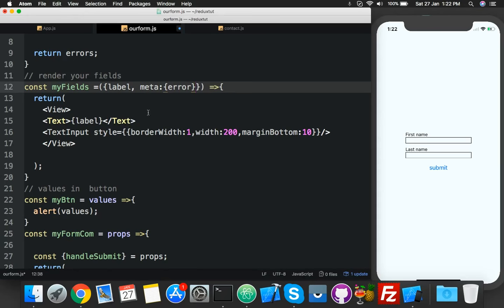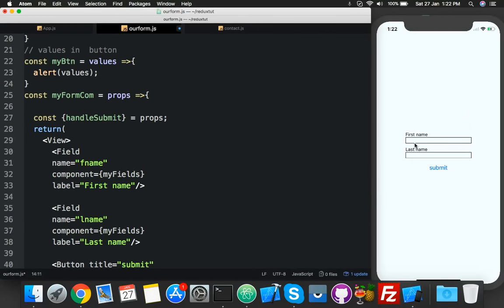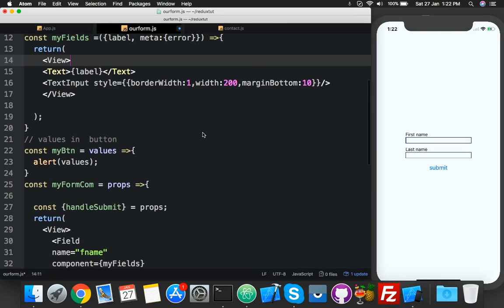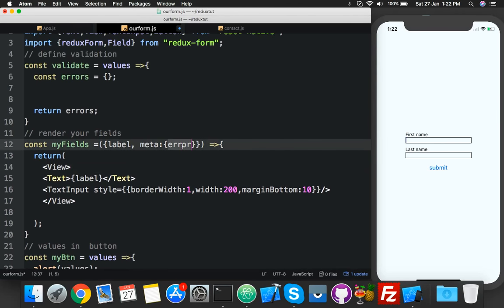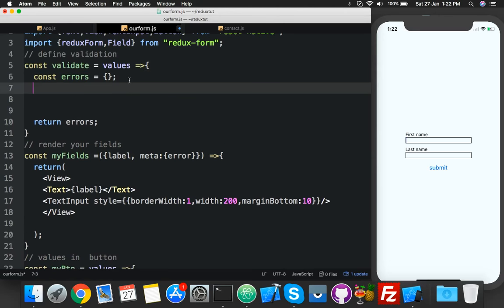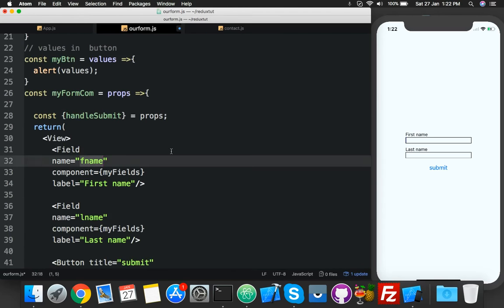And if I click here in this text box, if I touch here, it needs to tell me the error. So let me try this first of all, and here you will say if not values dot fname. Fname is the name of this field. Okay.